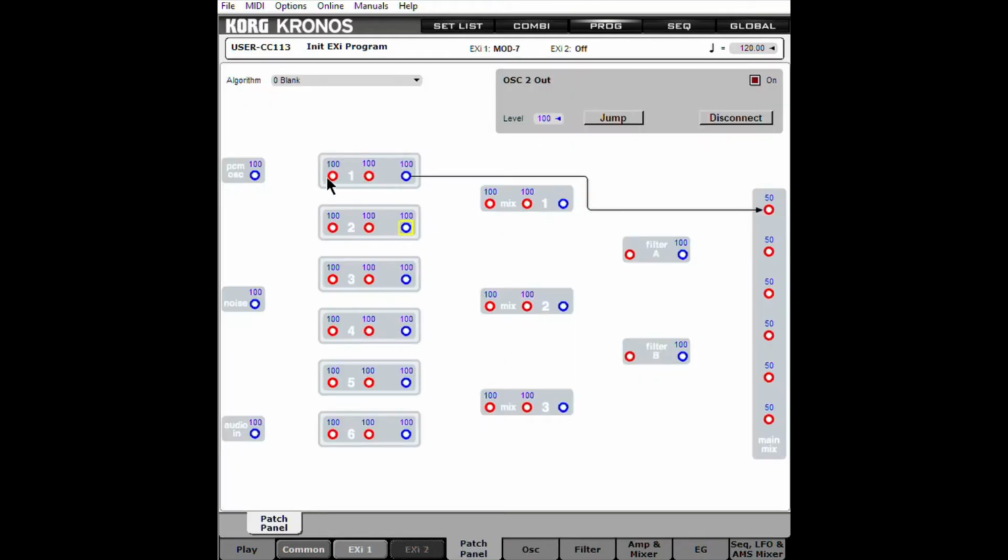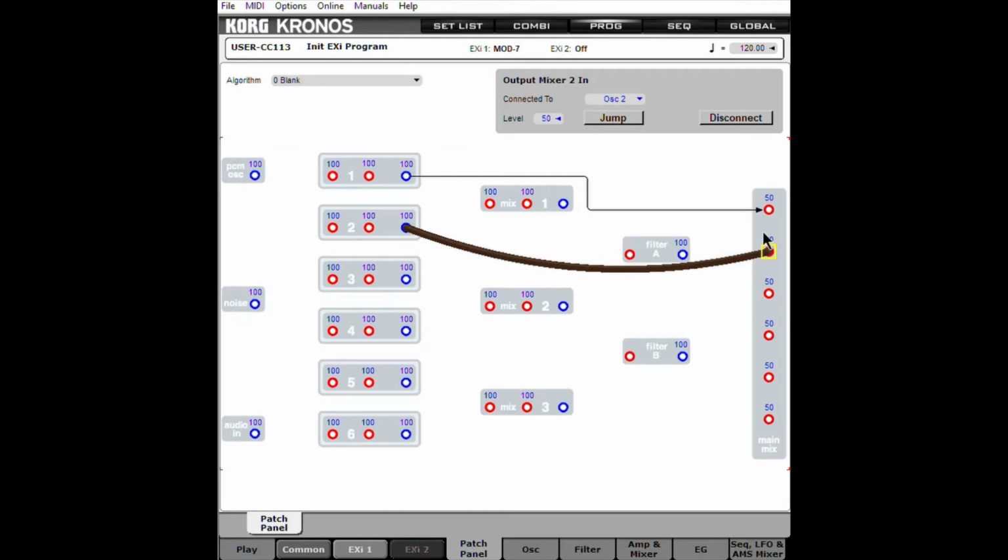If you look in the patch panel, we have our oscillator 1 in saw mode, and it's going to the output. So if I play it, that's what we hear. Okay, so the neat thing about this is that you can get a very similar sound. I'll route this to output 2, and then in my tone adjust, I'm just going to turn off oscillator 1, and we'll just hear a sine wave.